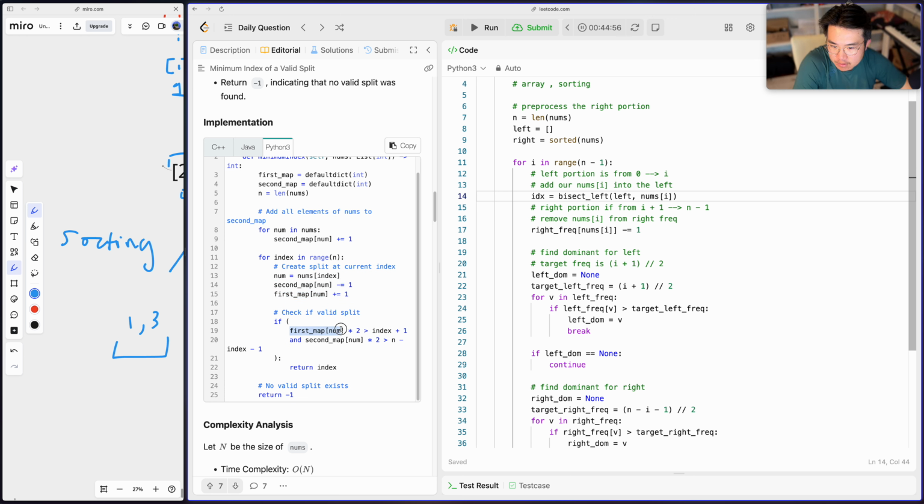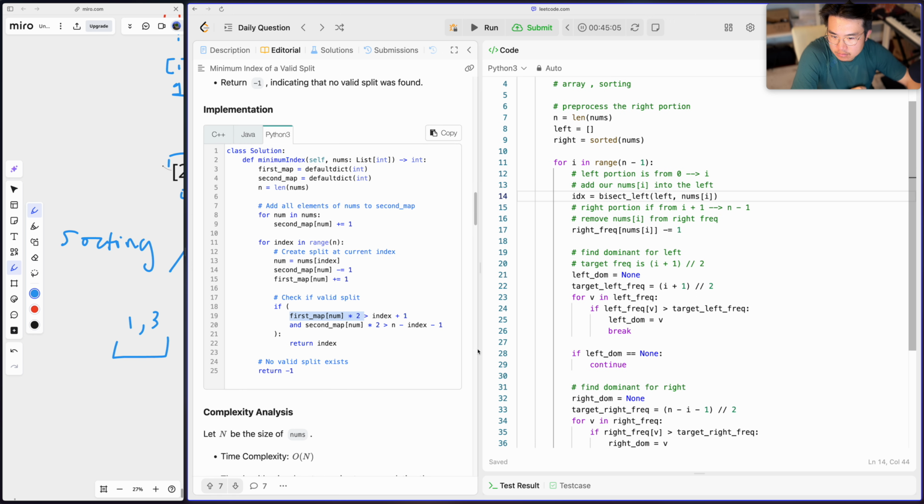If first map num, create a split of the current index. If first map at num.